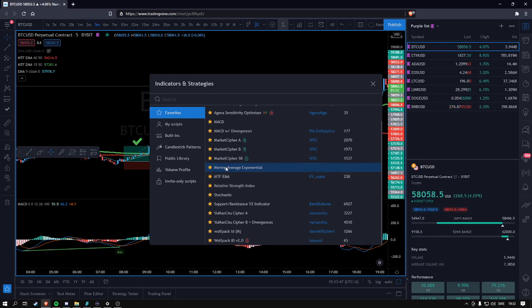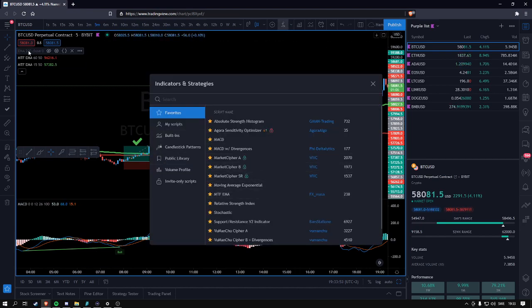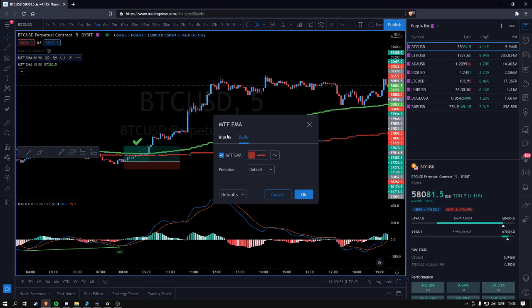So yeah, start with adding two MTF EMAs. Once you have added that, you go over to inputs on the first one. You pick 1 hour and the EMA period 50. And then I've set it the color red. I'm going to explain soon why the colors matter. So you should put red here as well. Then on the second one, we put 15 minutes with the same EMA, 50 EMA. Then we go over to style and green this time, so the opposite.